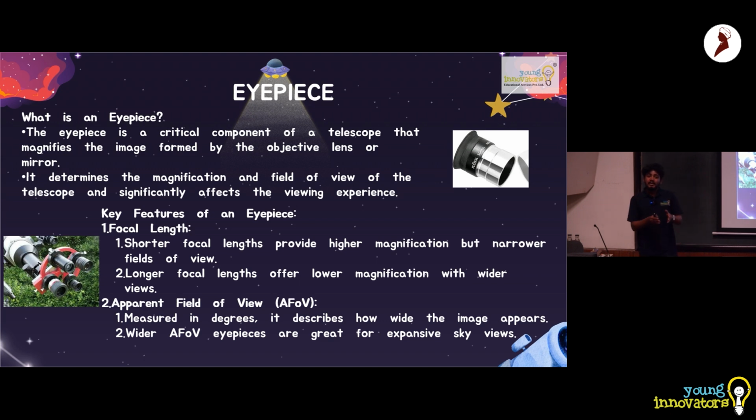Now, in the case of eyepieces, you will have very short focal lengths. For example, around 25 millimeters. Very small. That is how it magnifies, which you will learn how. You will be doing all the calculations after a while. So, the shorter the focal length, as you saw here, when Guhan came closer to me, the magnification increased. When Guhan went away from me, the magnification decreased. The field of view increased, magnification decreased. Shorter focal lengths will give you more magnification, less field of view. All right, fine, understood? Good.